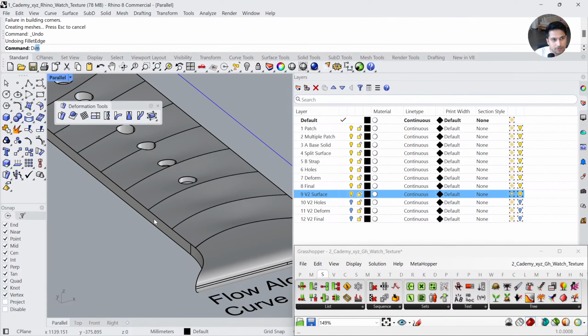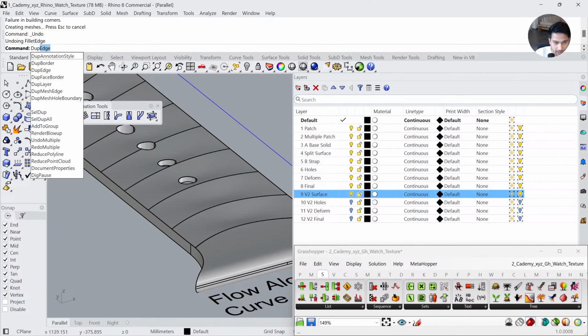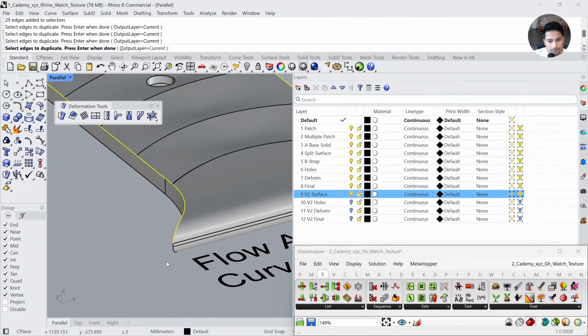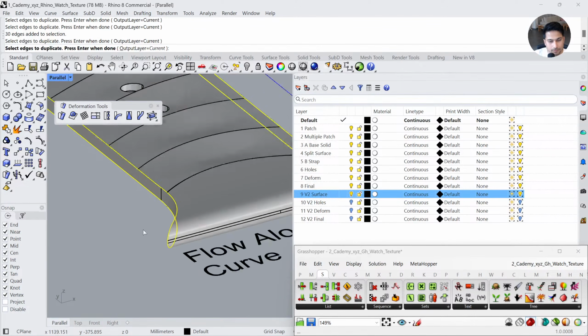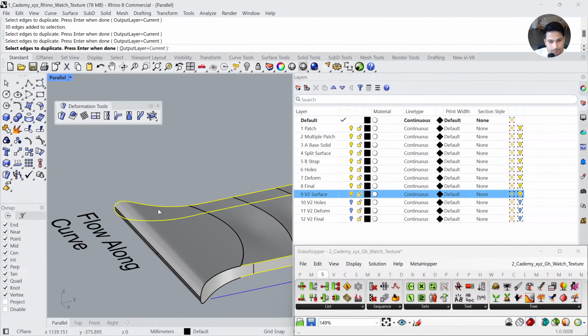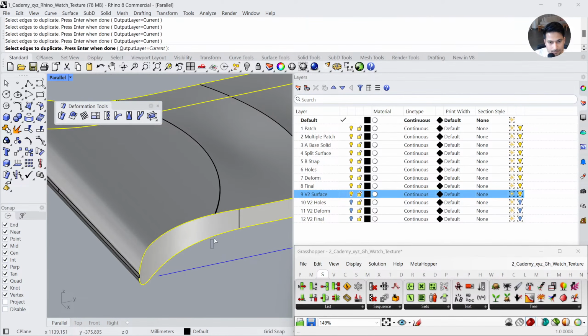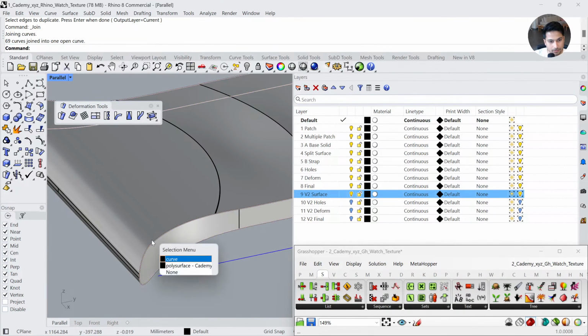There's another way I can do it, which is literally duplicating the edge. Joining as one curve.